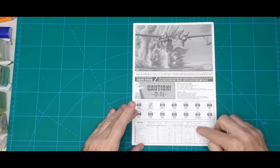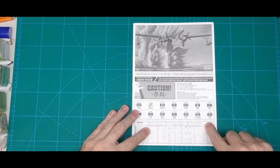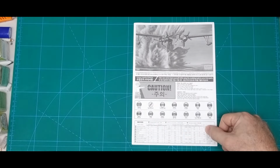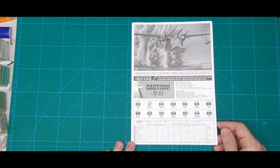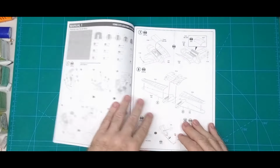So some of them are a bit lacking. Your Humbrol acrylic, AK Interactive, which I'm not sure if that's the acrylic, the third gen, or the real colours. But your Mr. Hobby and Mr. Color, you've got the full range there. But I'm biased because that's something I use a lot of.